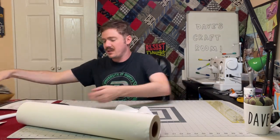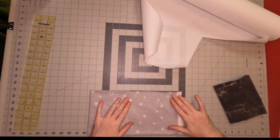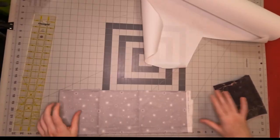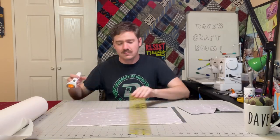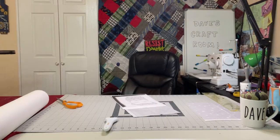Good, that's perfect. Thought I had transfer paper, but I can't find it. These are the colors I'm gonna use. This is like a light gray with kind of sunshines. And this is lightning bolt. Found it.